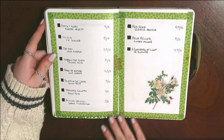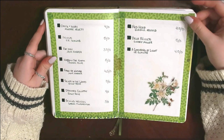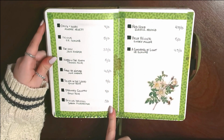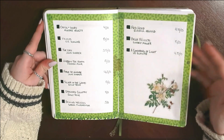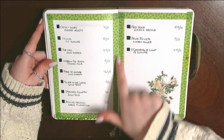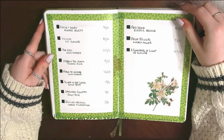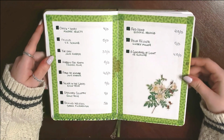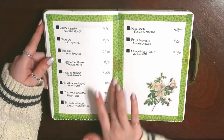And then this is the second page of that, which again, I love. Very pretty. And then this obviously is when I started doing the numerical stars. Oh, I forgot I covered up. I was gonna do a floral background, but I sucked at drawing at the time. I still kind of do, but I've gotten better, but it didn't look very good, so I had to cover it up.